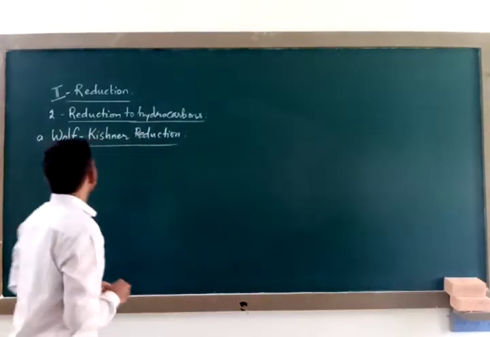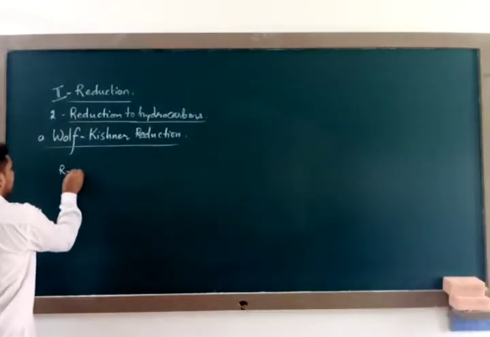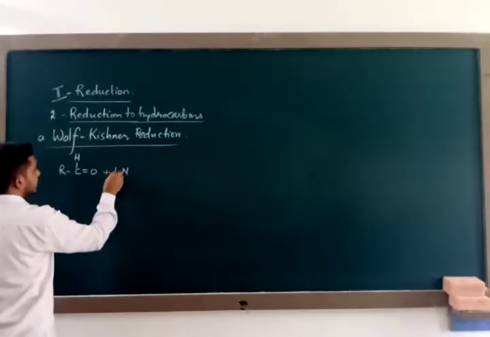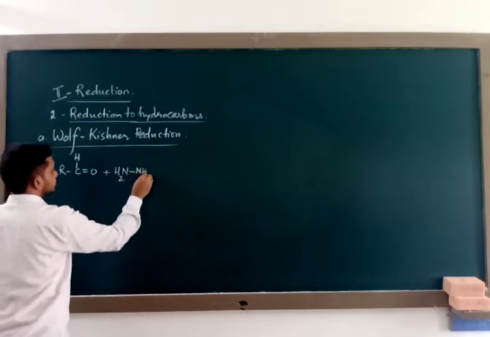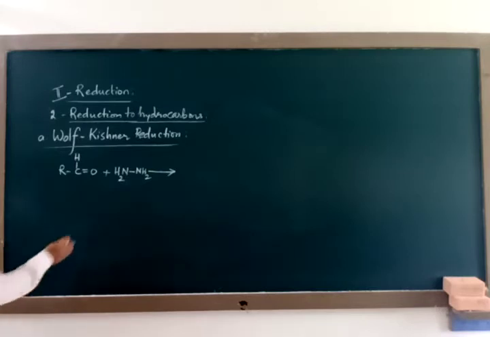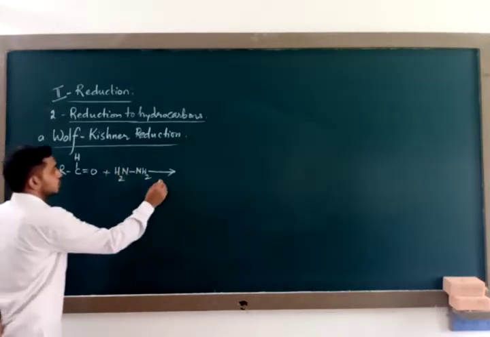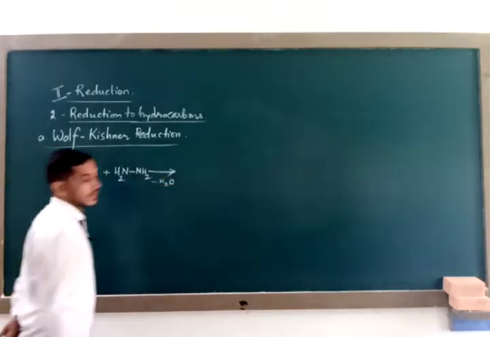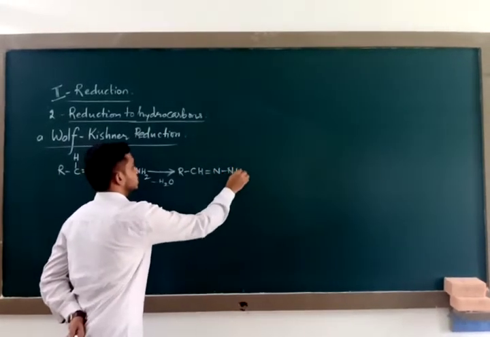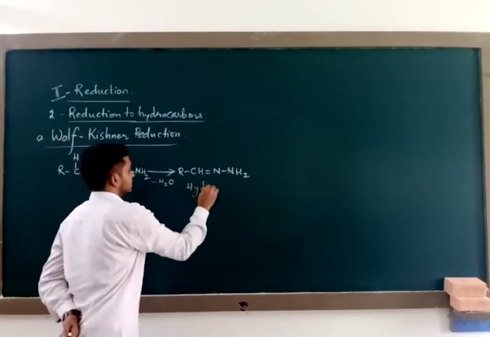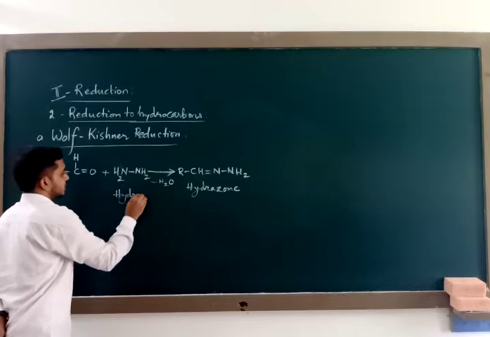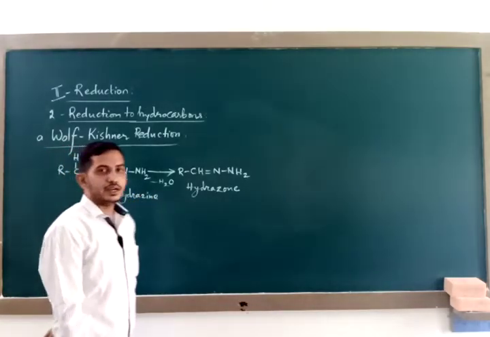Out of all of these, now you remember hydrazine, its formula is NH2NH2. Then react a given aldehyde in the first step of this reaction with hydrazine. How do you write hydrazine? NH2NH2. When aldehydes or ketones react with hydrazine, then you eliminate this water molecule. Water is lost and what is obtained? RCH double bond N dash NH2. You will get corresponding hydrazone. Whenever aldehydes or ketones react with hydrazine, corresponding hydrazone is obtained.